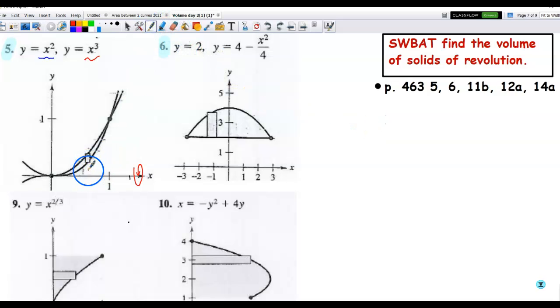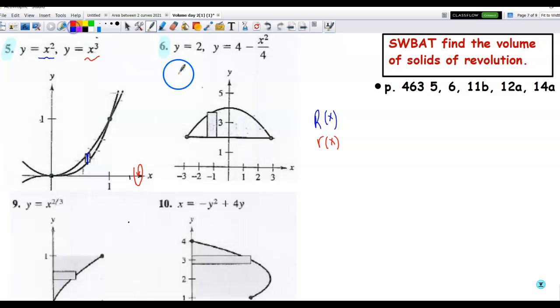Because we know that we're going to have a hole, again, the region is not flush to the axis, we're going to have a big R of x and a little r of x. This little region right here, like we discussed the last time we saw this from the textbook problems, that's our representative slice. Don't let the little rectangle throw you off. So our representative slice goes from the top curve to the bottom curve. When we revolve that around, we're going to have, as I said, a big radius and a little radius because there is a hole in the region.